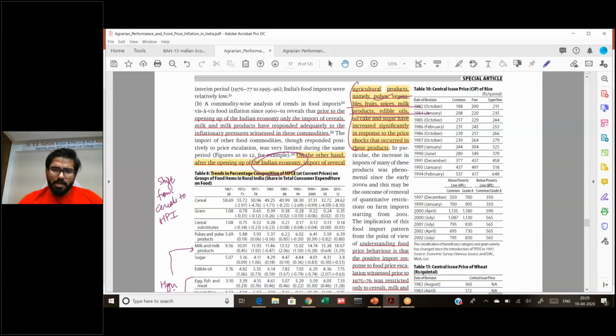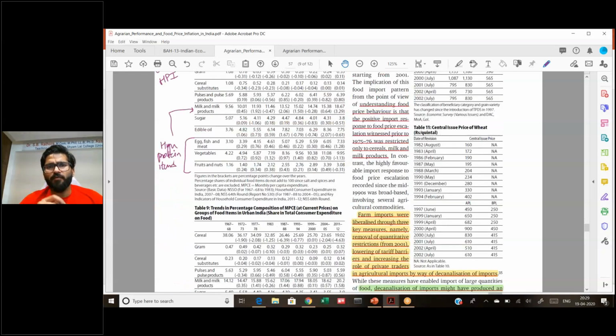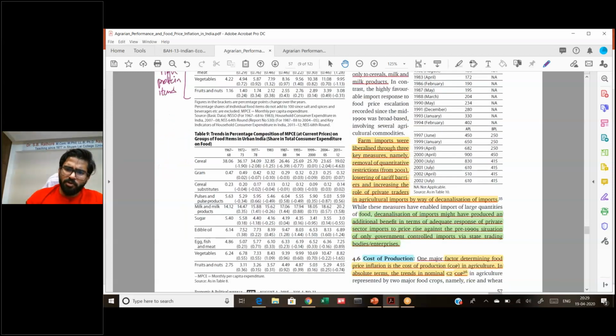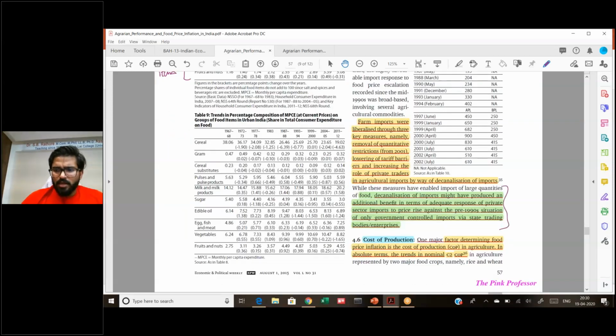So opening up of the economy has also helped in the post-economic reform period to reduce the amount of food inflation, which was perhaps not possible in the pre-economic reform period, when there were constraints over availability or the policy instruments through which you can tame down the food inflation. And one of the major factors is that you have decanalized the imports of food items. By decanalization, we mean that the private sector can easily go and import the food product, which is called decanalization.